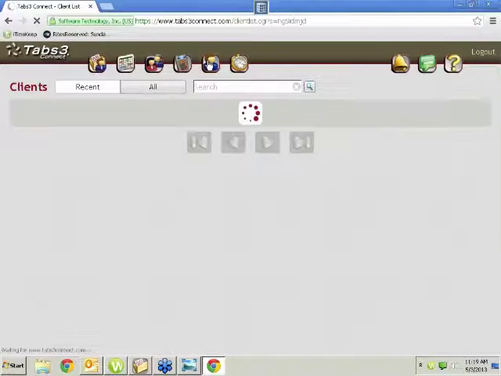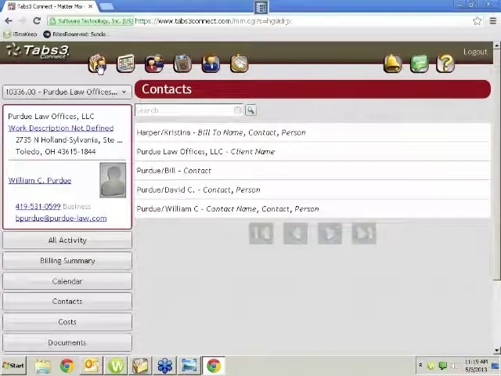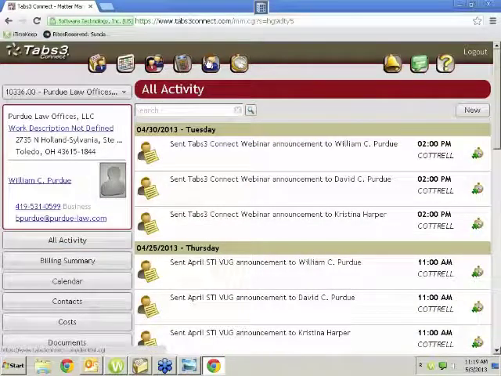This is clients. And again, this doesn't interest me either because the information that I can get here, I can also get here. And this information to me is much more significant because it shows me all sorts of things wrapped together into this Matter Manager screen, where this screen here only shows me the client information. So although I'm not excited about these two things, I have a couple clients that have found reasons to use them. I think that this serves our purpose for client information, but occasionally we do have people that want to put costs in. This is a big reason a lot of people get Tabs3 Connect.